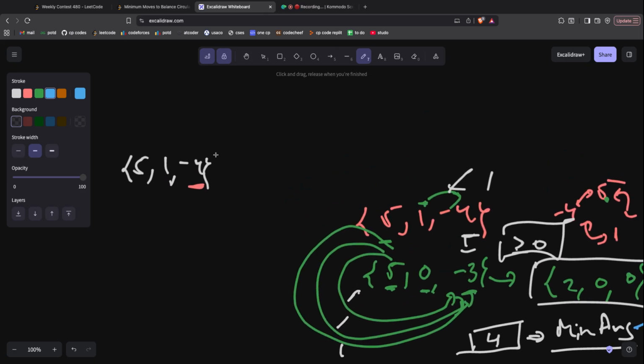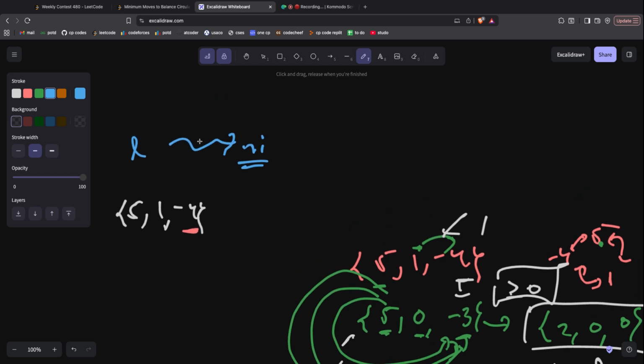Because see, if the negative index is ni, and I transfer a value from L to here, where I know that L would be greater than 0, how many operations do I need to do? I need to do ni minus L, or the absolute value of ni minus L.